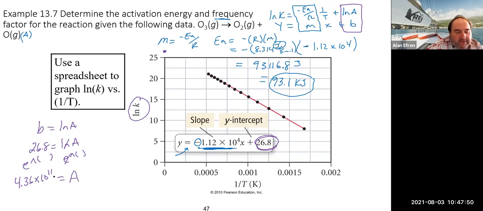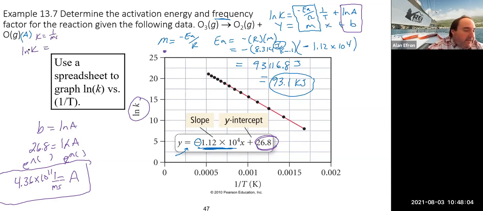And that would actually be the same units that we would use here, 1 over molar seconds. So you may be asking how that happens. Well, when we take the natural log of k, our k started with 1 over molar second. When we take the natural log of k, we actually get rid of the units, and that's what's here, something with no units. But now when we do our calculation to find A, we're taking the e of it, which is getting rid of the natural log and bringing us back to the units of k, which is 1 over molar second.